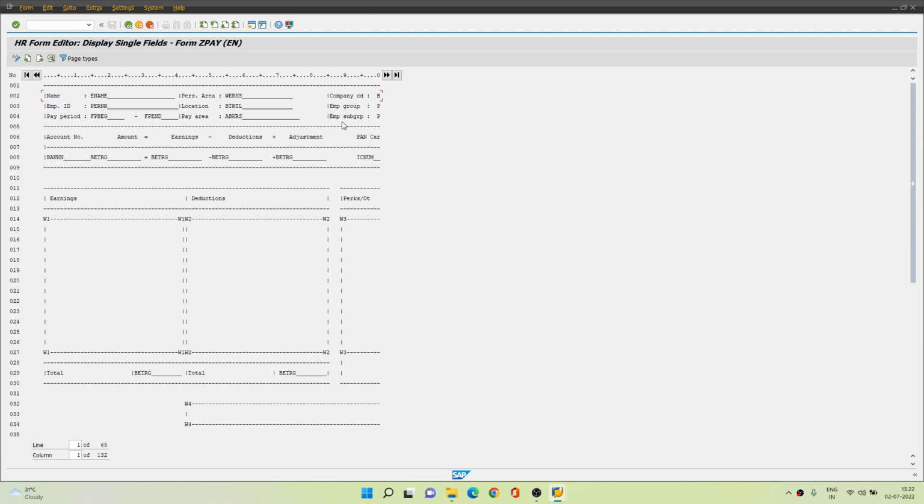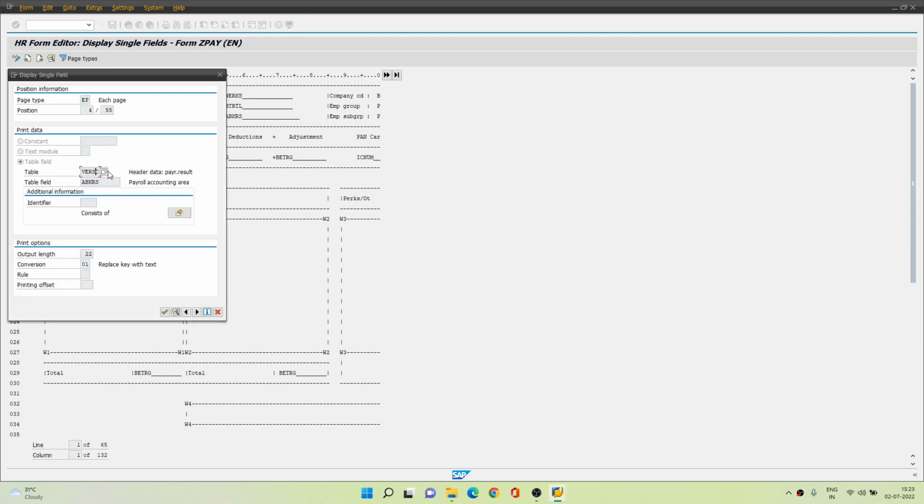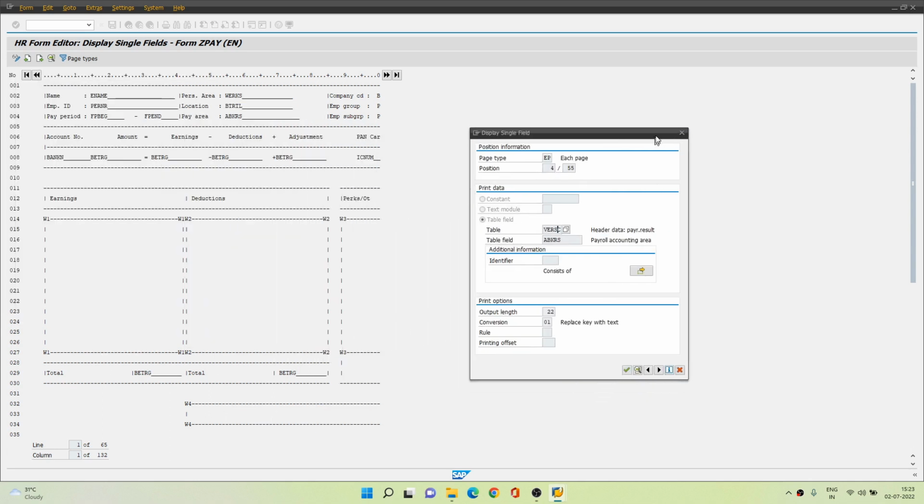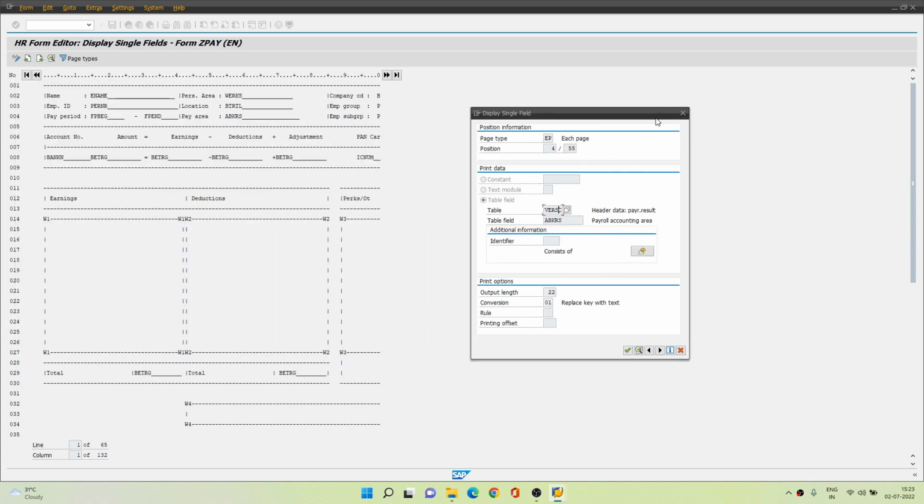Then we will have to do an enhancement in the CEDT program, and populate that in a customer specific table. That table has to be added in P51 check tab, and only after following these steps will we get that table in the drop down here in the single fields window. So that was it for configuration of standard payslips in SAP.